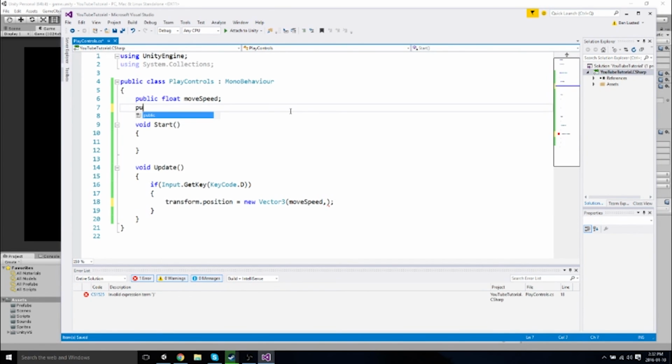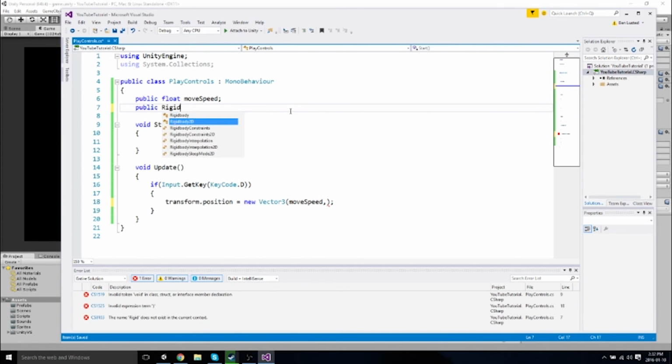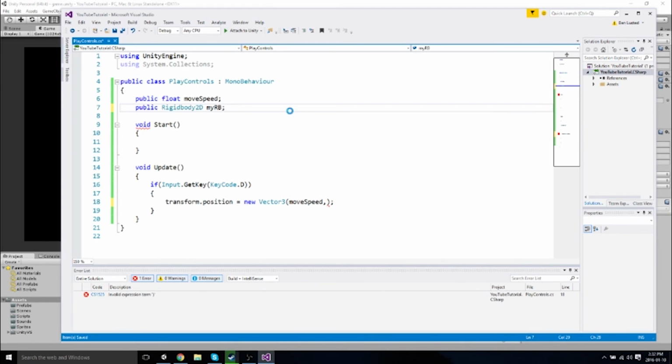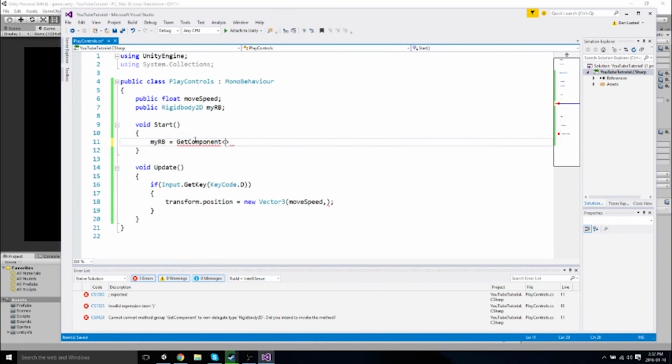What we're going to do is another public one so we can see it in the inspector and access it in different scripts if needed. We're going to make this a Rigidbody2D, make sure it's 2D because this is a 2D game, and then myRB for Rigidbody. So a quick thing you can do, if this was private, you can go into the Start here and do myRB is equal to GetComponent and then 2 little alligator mouths.